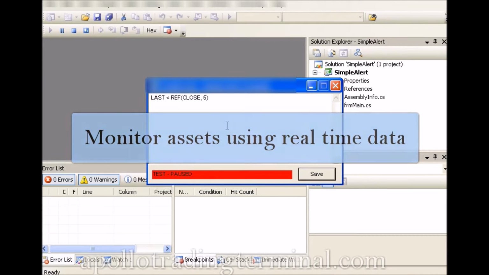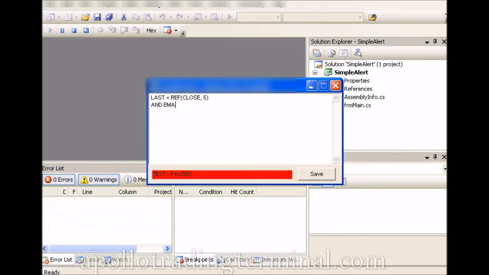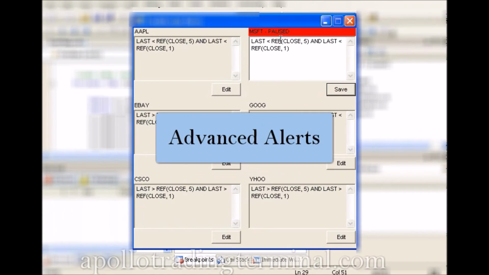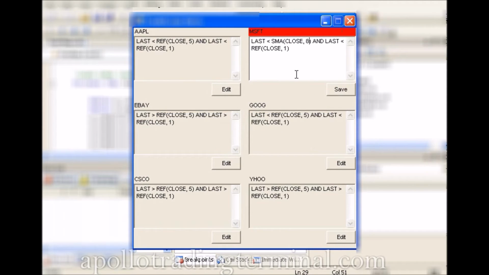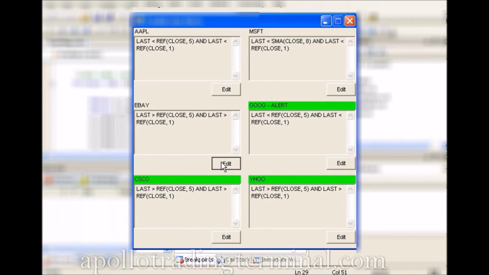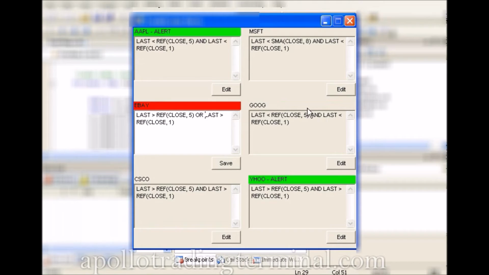We can pause and edit the script while the market is trading. We can edit a script by clicking the associated Edit button. Scripts are processed simultaneously via individual threads. We can pause and edit a script while the market is trading. The other scripts will continue to run.